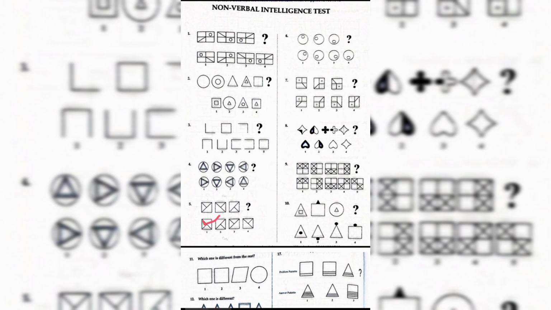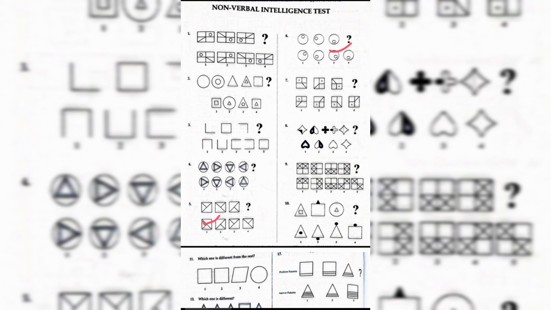Examine the sequence of circles. Some have dots inside and others are empty. Identify the rule behind these changes and select the correct circle to continue the sequence. The answer is right, number 3, because circles alternate between empty and dotted.